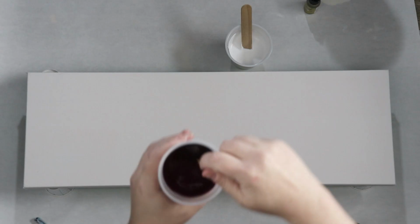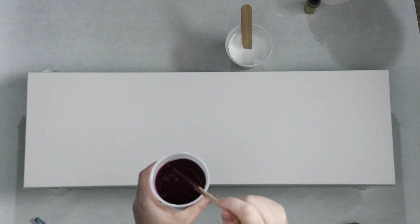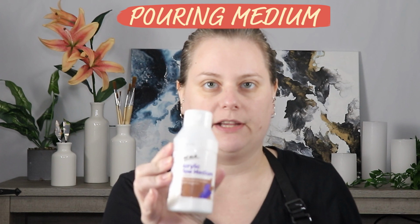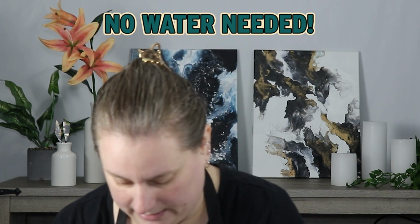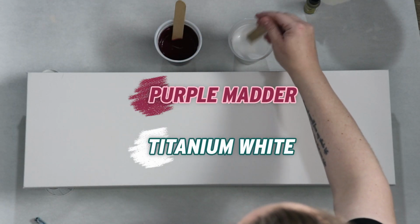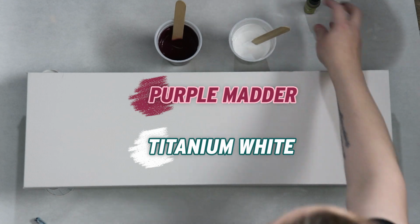So I have my alcohol ink and then I also have my acrylic paint mixed with my really thin pouring medium that I used for airbrush pours. For my pouring medium, it's acrylic flow medium from Mont. When I'm using it with thinner paint, the Jo Sonja paint is really nice and thin. I don't use any water. So I have my purple matter and my titanium white. These are both Jo Sonja paints.